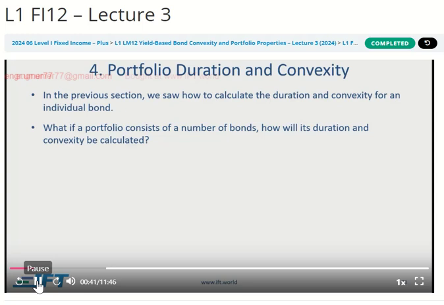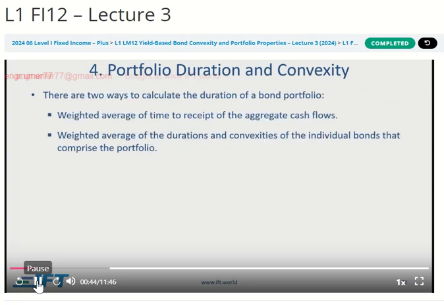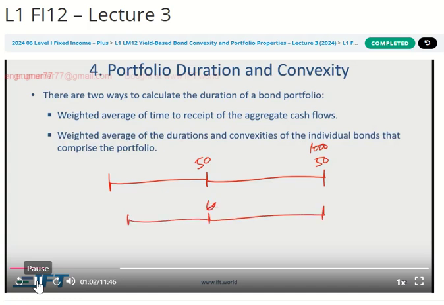Now, from the perspective of the exam, what you need to know is that there are two ways of going about doing this. One way is that, let's say, if you have a two bond portfolio, which one of them is giving you, let's say, $50, and 1,000 at the end, and they're both maturing in 2 years. The other one is giving you 60 and then 1,000, right? So you could just aggregate the cash flows, which means this would become 110, this would become 2,110, right? And based on that aggregated cash flows, you could calculate the MacD, right?